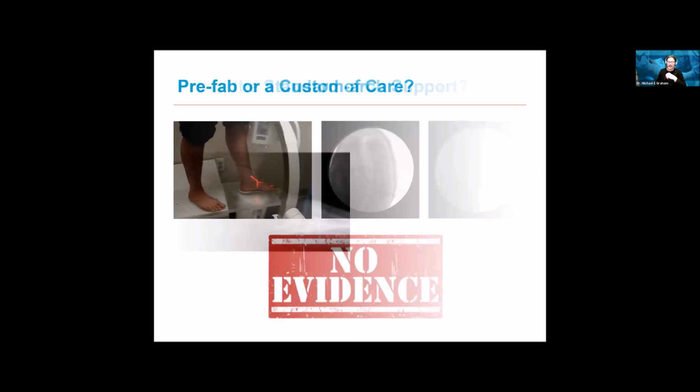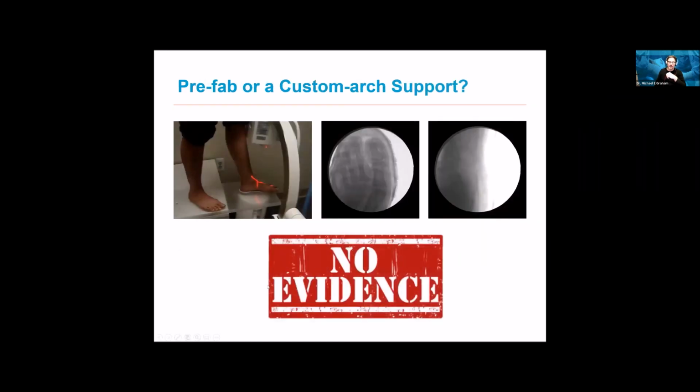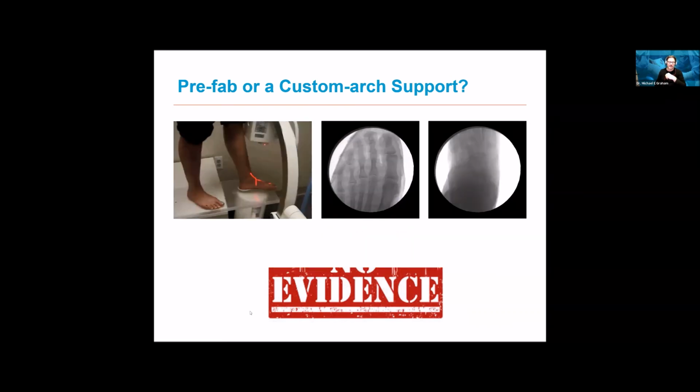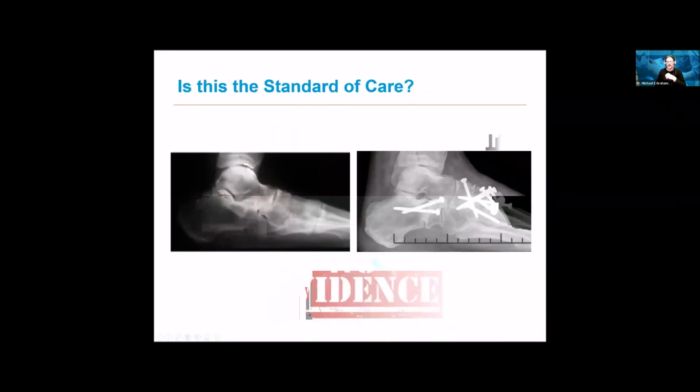And actually, to take it a step further with the do no harm, well, it does harm because the patients are wearing these devices with the belief that you've told them that they're going to prevent or reverse the formation of their heel pain or their bunion. And there's no evidence to show that. So that's again a mistruth. So again, do no harm.